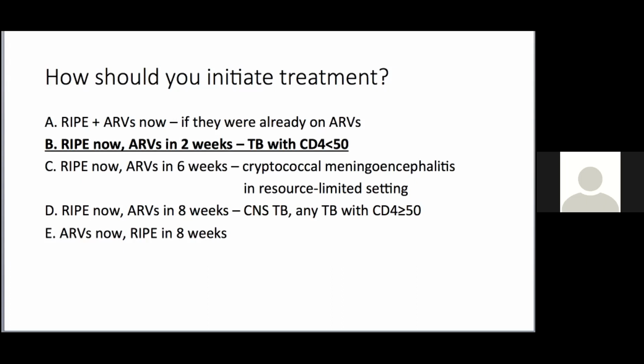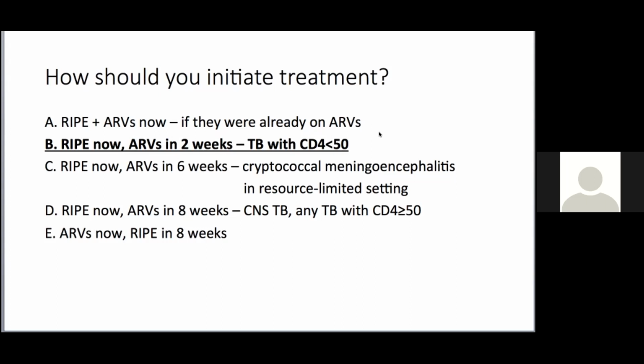However, there's also risk to getting on ARVs too late because you risk worsened outcomes from infection and other opportunistic infections in patients who have such a suppressed immune system. So there are various trials that give us these guidelines. In patients with a very low CD4, it is important to get them on ARVs sooner than in someone with a higher CD4, because the adverse consequences of having such a low CD4 start to trump the risk of IRIS. These patients are very high risk for IRIS, but that's how the balance of risks and benefits works out.